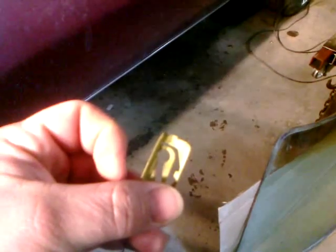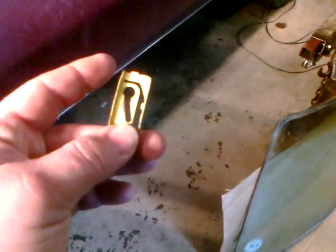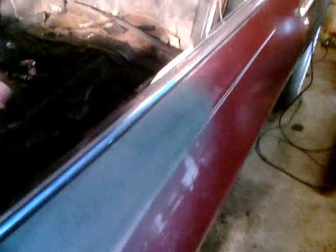That brings me to another question, guys — these molding clips. I want to put the stainless trim back on this car. I like it; I like the bright work and I think it makes the car look complete on an older muscle car. I've got to find some of these clips. I haven't found anything that looks close enough to say for sure it would work. Do they all work the same? Have they all got the same bend to hold the molding? I'm going to ask you guys that know better, because I'm going to have to buy probably two dozen of them — I've got the windshield surround and the rear window surround.